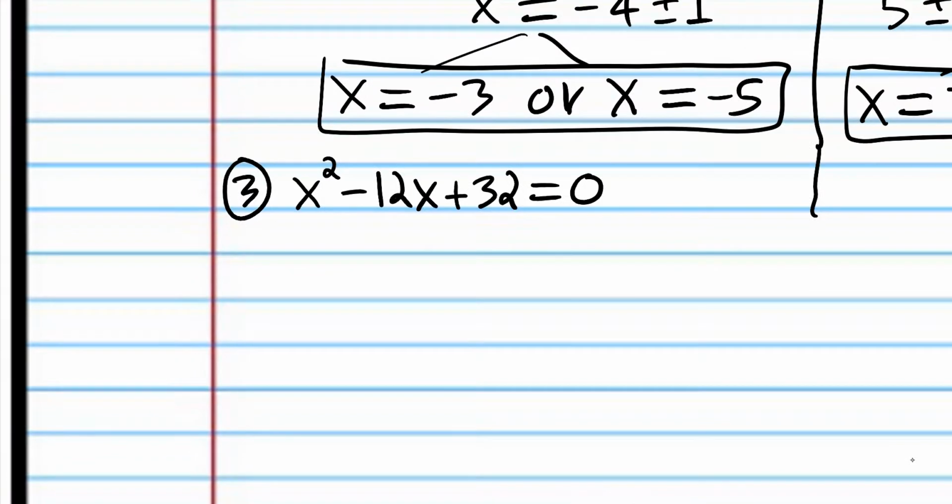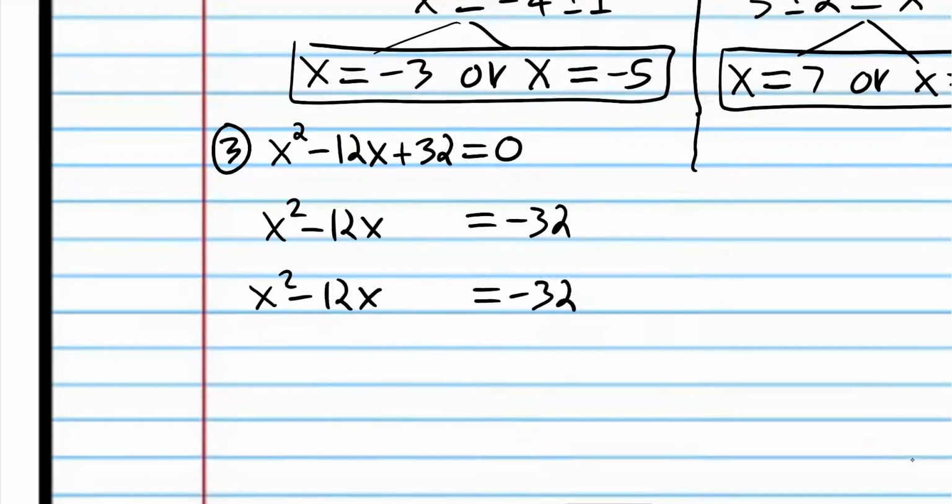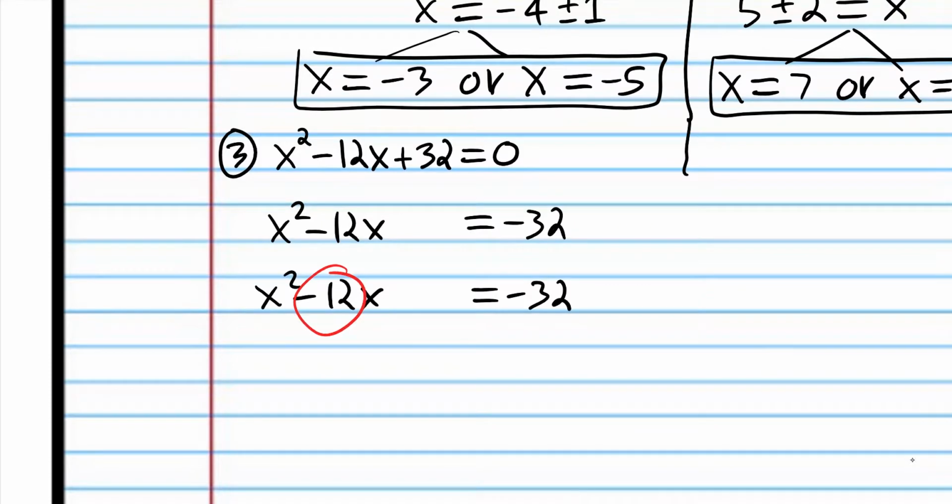All right, so let's do another one of these problems. I'm going to start going a little faster now because I don't want you to get bored. Notice that I left a gap there to complete the square. And so how do we complete the square? We take this number and we do two things with it. Always the same two things. We divide it by 2 and we square it.